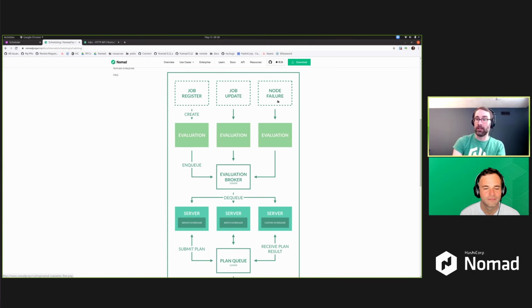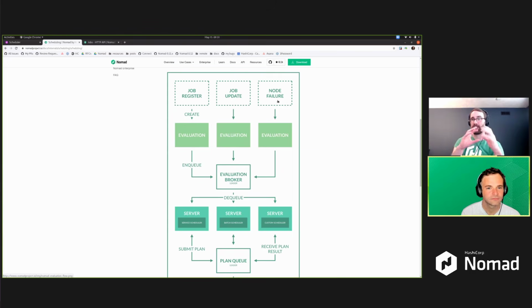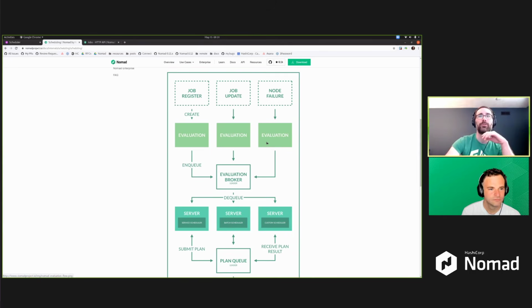But also node failures. This is the same mechanism: if your Nomad client agent dies, if the VM blows up, if the bare metal catches fire, that lost state, your node gets marked as lost because it failed to heartbeat. The Nomad servers notice that, mark it as lost, and then emit an evaluation for that node saying this node is gone, figure out what to do about it. Okay, and the evaluation is that node failure event.